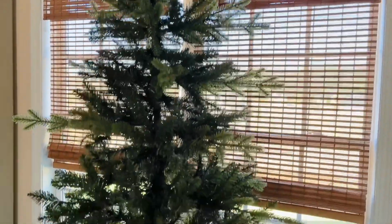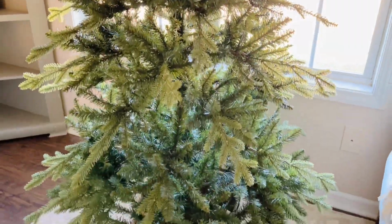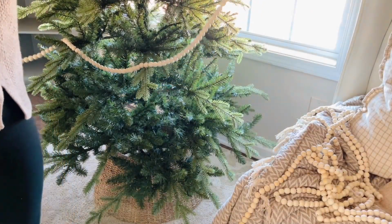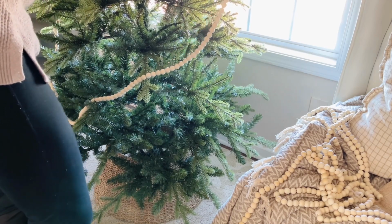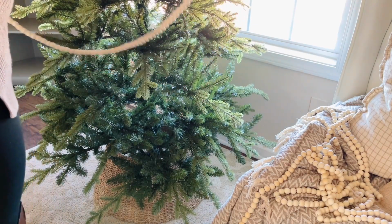Now it's time to decorate this tree, but before that, I am going to fluff out each of the sections here of the tree. This is our new Christmas tree this year, or new to us because I found this at the thrift store for $25. And I'm going to start off by adding garland.